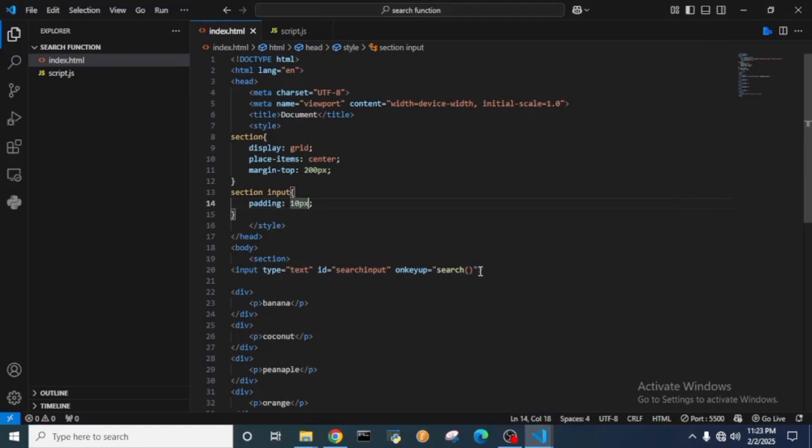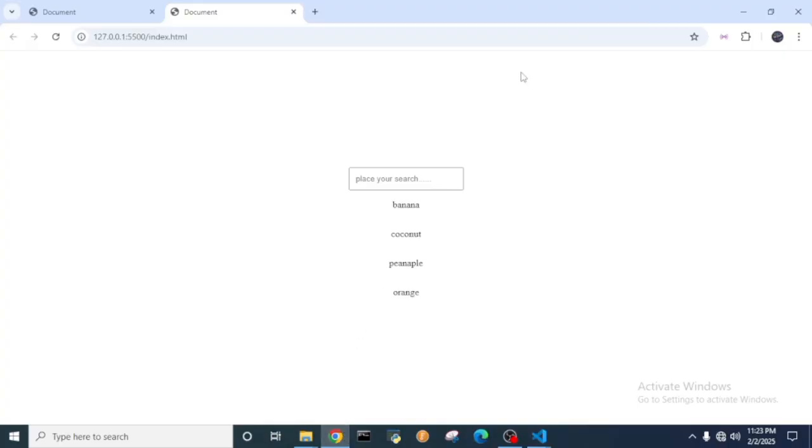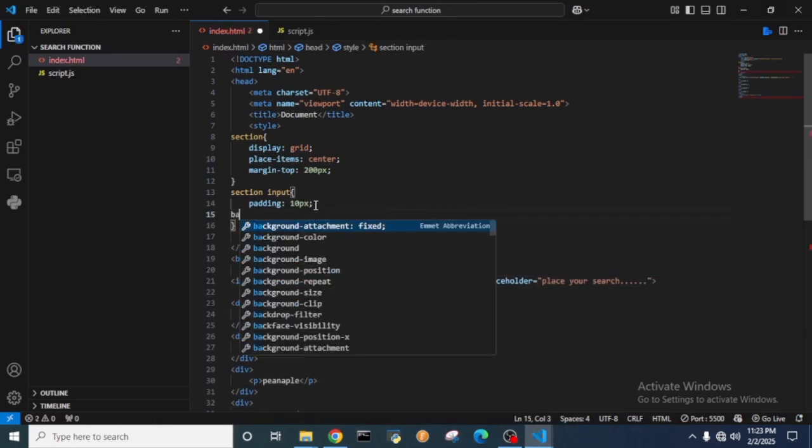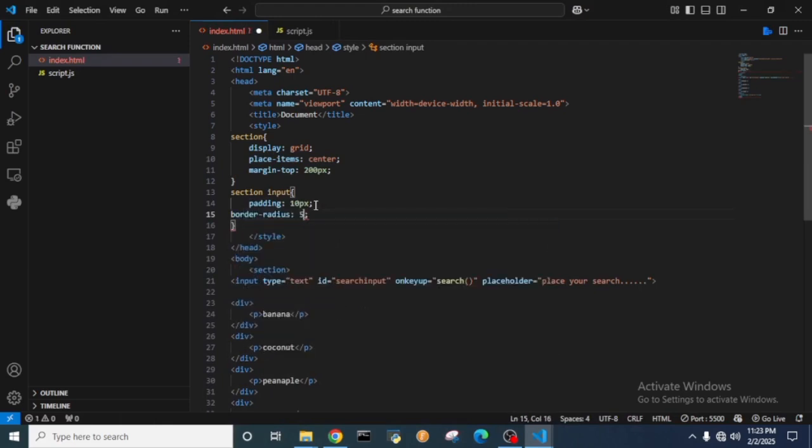I would have to give a placeholder to this. Placeholder, place your search. So let's see how it looks. Yes, and later on I want to reduce the border radius. Border radius. I'll give it 5 pixels.